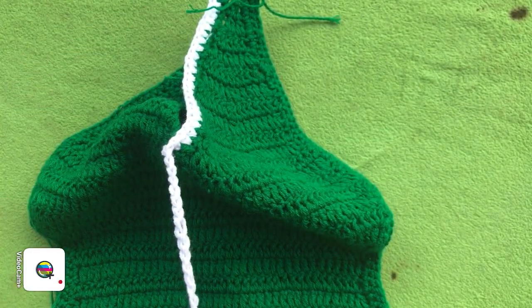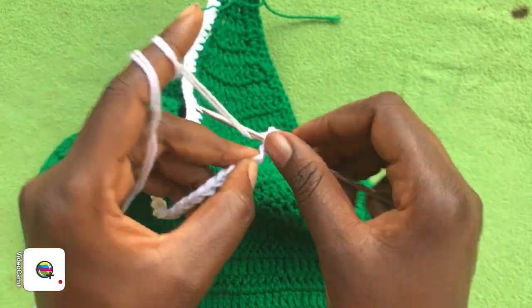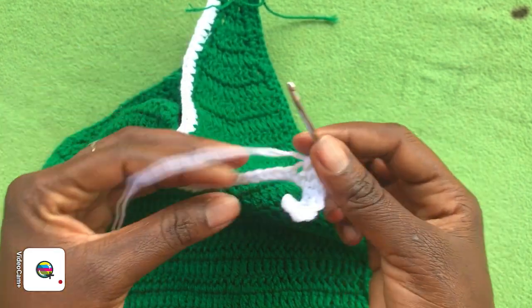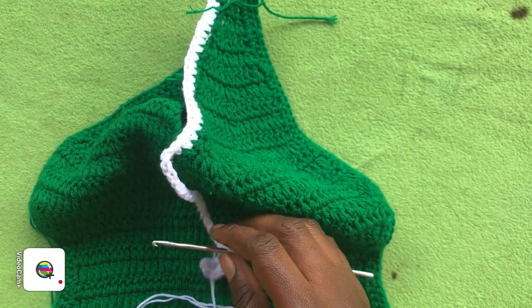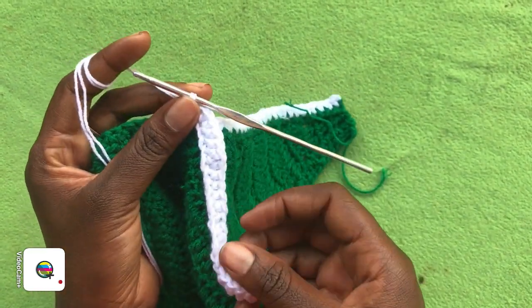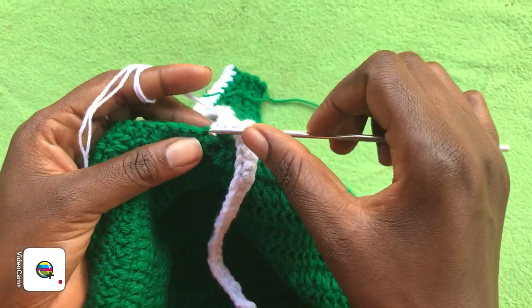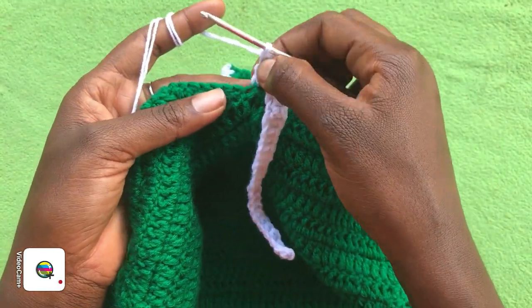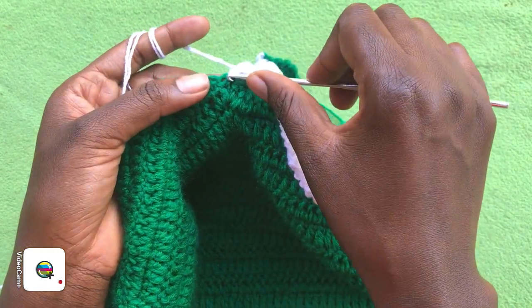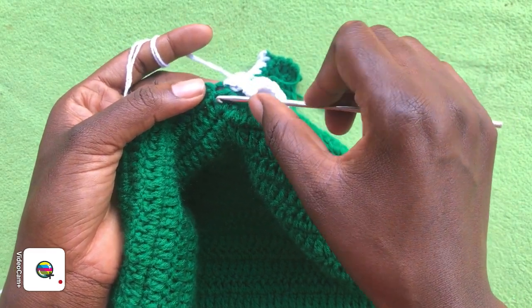All right, so we are going to work a single crochet like this and get back up here. So when you're here, I'm going to show you what to do. So right here, when you're done with all your 25 single crochet stitches, you're going to get back here. So you see where we worked our back post. So these are the two that we decreased, like crocheted them together to make a decrease.